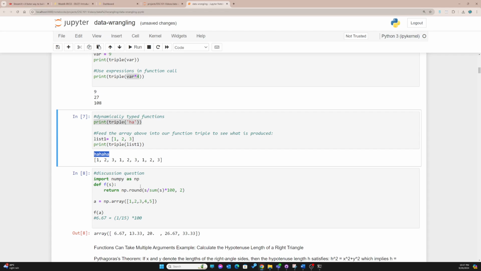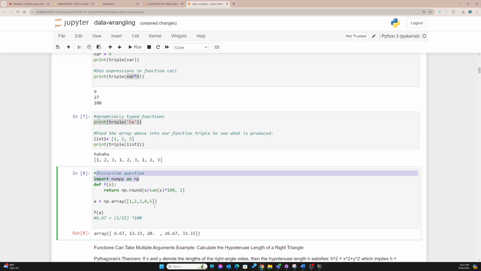All right, now we are using numpy here for discussion, which we did in class as well. So f of s is a function that is returning this. It is returning each value divided by the sum of the array, times 100. Let's see what this will do. A equals numpy.array, so let's take this one for example. What is the sum of all of these?